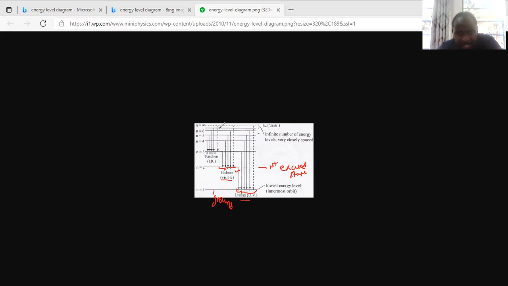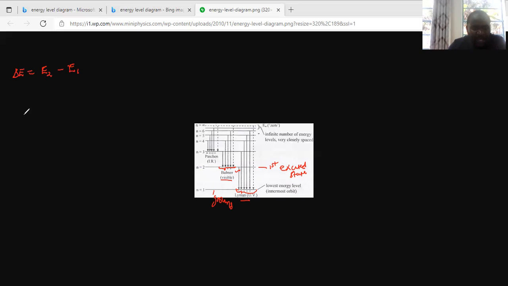Then we also saw the second excited state. When electrons land in the second excited state, they produce lines corresponding to what we call the Paschen series. And this Paschen series corresponds to the infrared part of the spectrum. So from there, we can confirm that transitions have been made, and whenever transitions are made, we get what we call electromagnetic radiation of energy, change in energy, which is equal to the energy level we are jumping from to the energy level we are landing on.